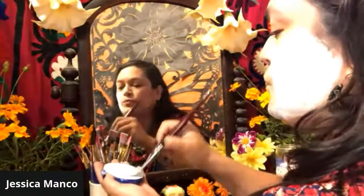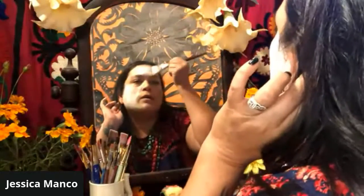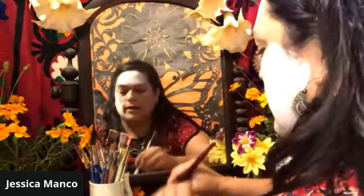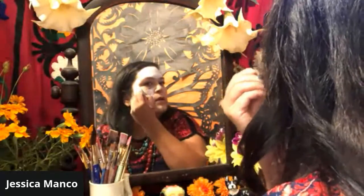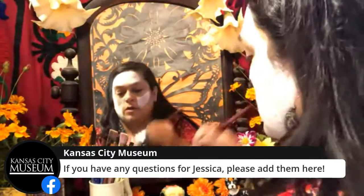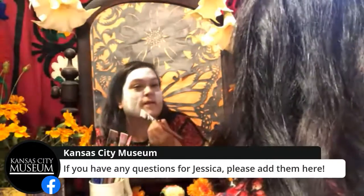I like using face wipes. It's up here. And it dries fairly quickly. So once it's dry, you can apply whatever decoration you want to put on. I like to put flowers and line decorations. I've experimented with many different colors. Today I'm going to use traditional flowers, a lot of flowers that I brought in from my garden.